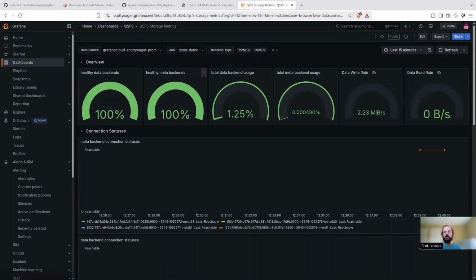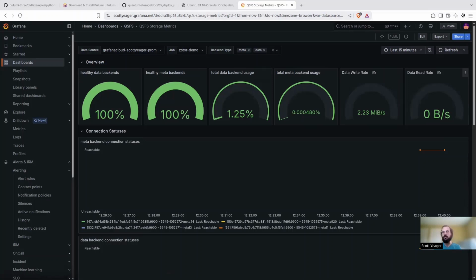How many healthy metadata backends we have, in this case also 4 out of 4. How much total data usage we have in our data backends, which is the amount of data that we stored divided by the amount of storage that's available. Same figure for our metadata. It's unlikely that you would fill up your metadata, but you can keep an eye on it here.